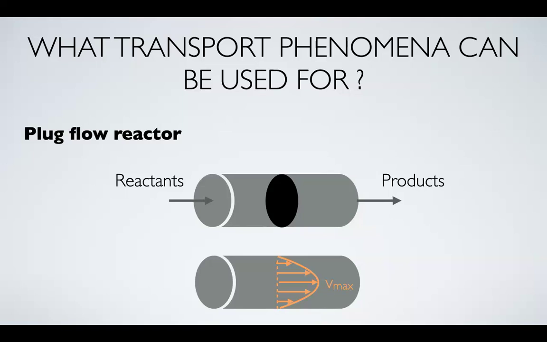That means that if you compare the length of time that reactants remain in the reactor, the length of time for the reactants at the center of the reactor is going to be shortest, right? It's shortest because the velocity is maximum. It's flowing very fast, so the time the reactant stays is very short compared to the one near the wall, where the velocity is lower, slower. That means the length of time is higher.